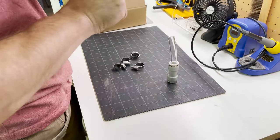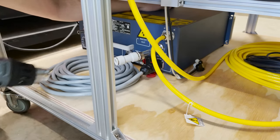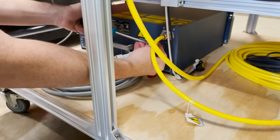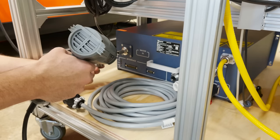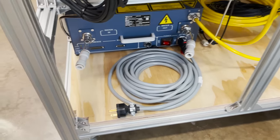I prepared these parts to install on the laser source. The tubes are pretty rigid, so I use a heat gun to soften them a little bit so they'll slip on easy to the connectors. Then I can tighten down the clamp. I heat and install the tube on the other side the same way. And here's what I have so far.